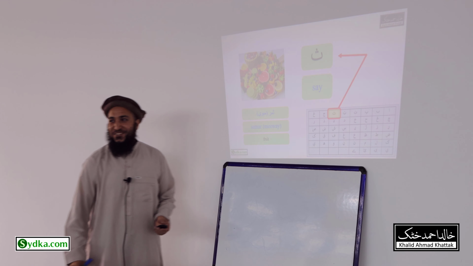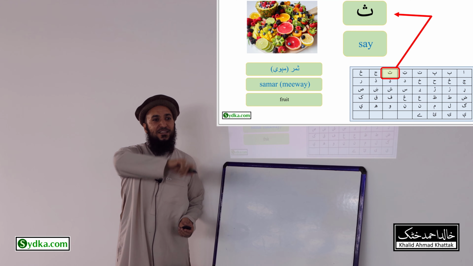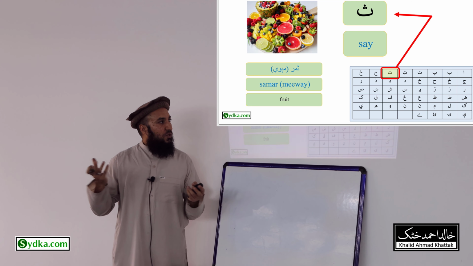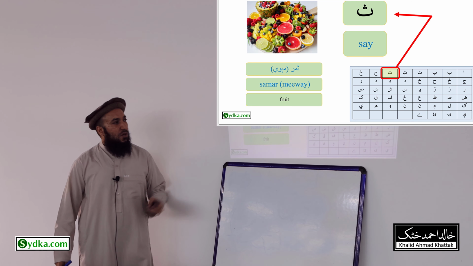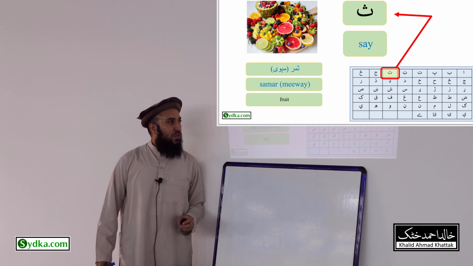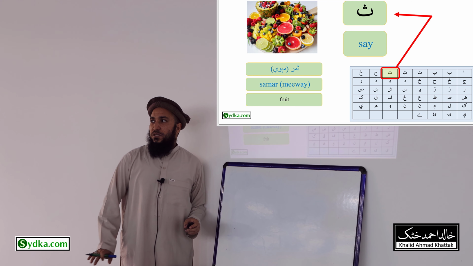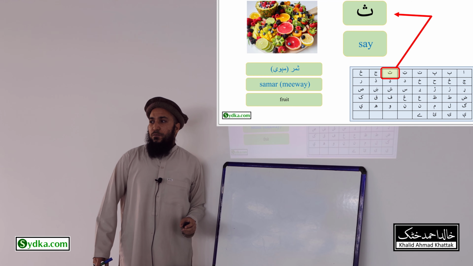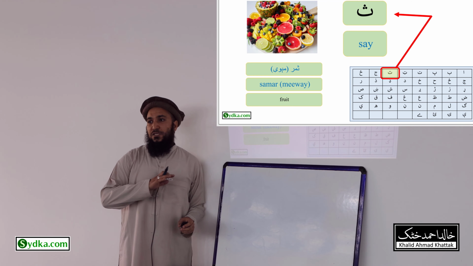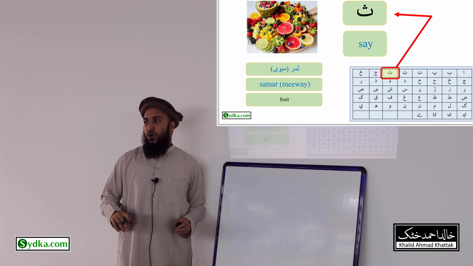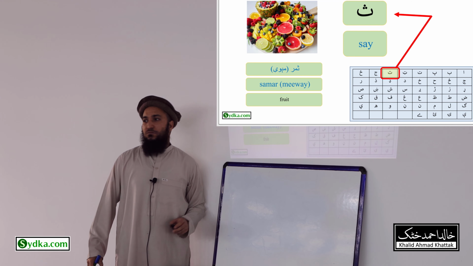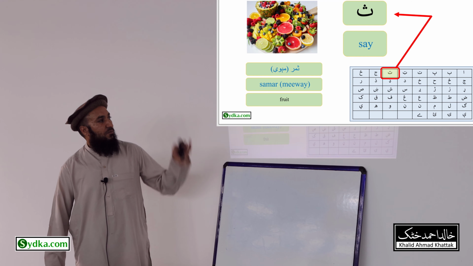Next one. This is a difficult one. The word like we use in summer. Miwe. Summer and miwe we don't normally use, it's mainly used in Afghanistan. Some places use miwe, but locally I think the word fruit has become like a norm in Urdu and Pashto. If you go to a shop, they even write on their menu fruit, they don't write miwe. So the English word fruit has become the norm locally, and even in the cities they use fruit instead of miwe or samar, okay?